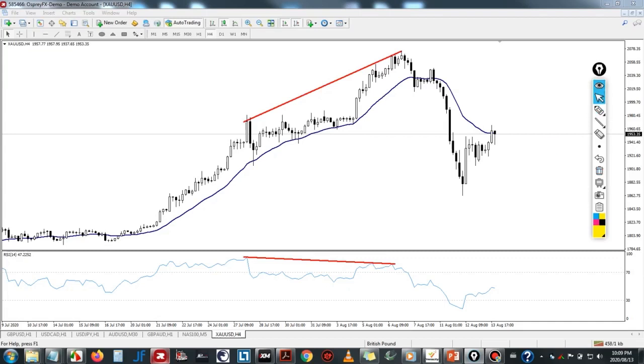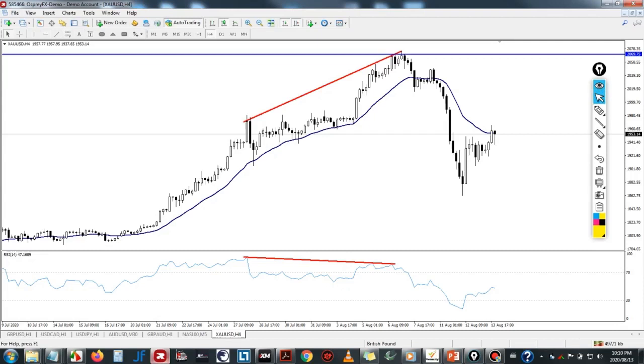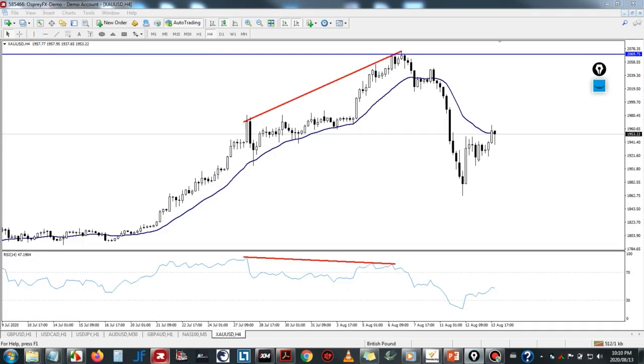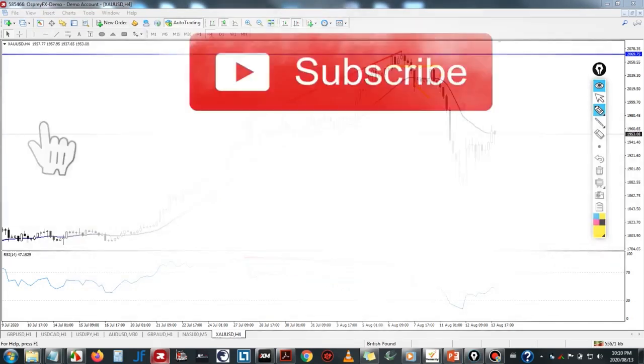I said preferably divergence should occur at a level of support and resistance. Unfortunately, gold is at an all-time high, meaning this is the first time in history that gold has hit this price level, so I can assure you that there's no resistance to look left at, but in future try to align the divergence with a support and resistance level. And the third thing, we made sure that this divergence can offer a risk to reward ratio of at least 1-to-2, or more if you like. Then we could have entered at the close of this bearish engulfing or bearish momentum candle, or at the retest of this minor support at the close of this candle.